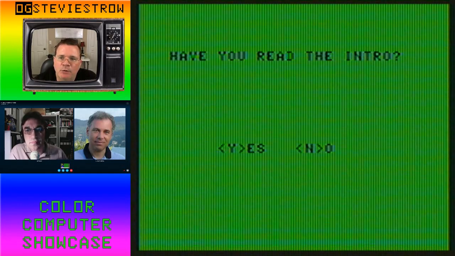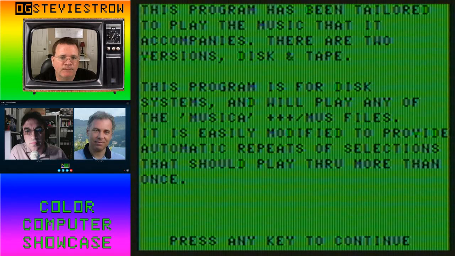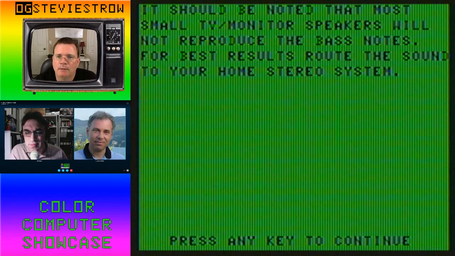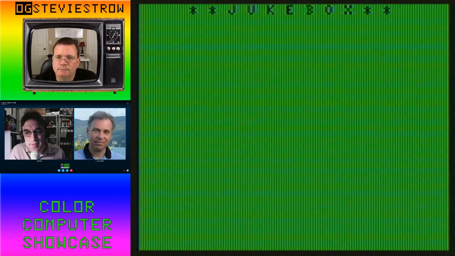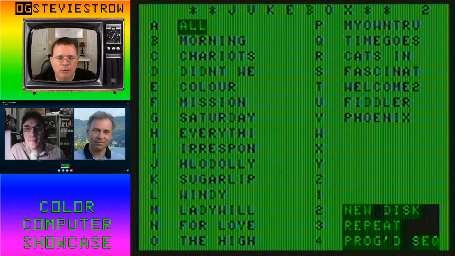And I believe the CoCo could do up to 4 voices. I think a few pushed it even beyond that, didn't they, Nick? I can't remember. I only ever heard the 4-voice version. Yeah, I think I heard 1.5, and I know on the CoCo 3, some people had pushed it up to 6 because it had more CPU time to it. But a CoCo 2 on average did about 3 or 4 voices.